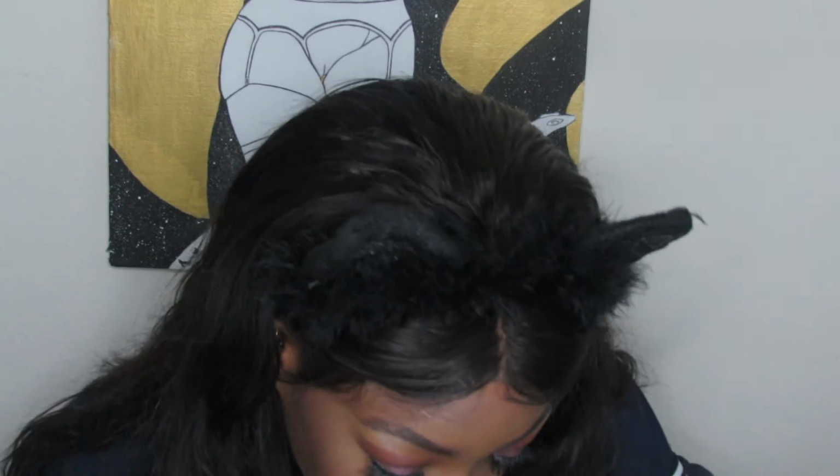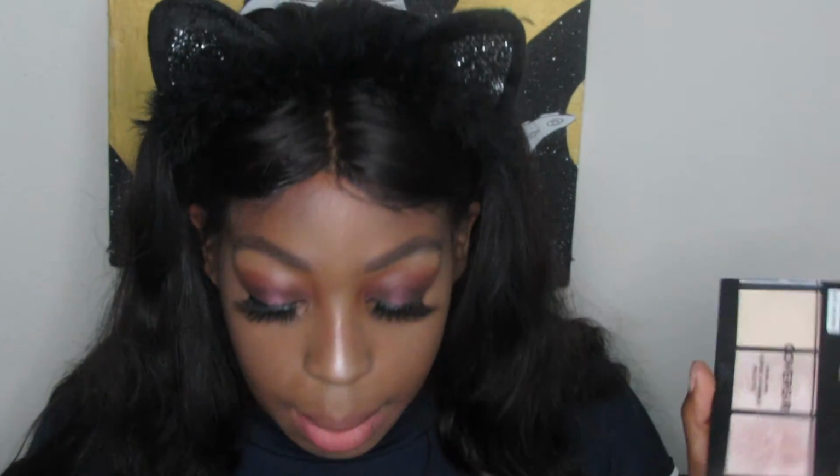Now for lips, I have this Melting Pout Matte. I really like how the packaging is very simple. It's just simple block letters. Just like Covergirl Total Tease, just simple. I really like that. So this is the Melting Pout Matte in Never Say Never. It's a really vampy color. Oh, this is damn near black, y'all.